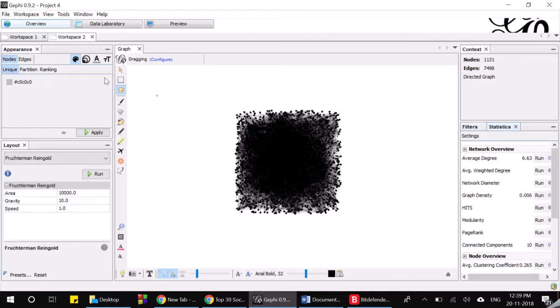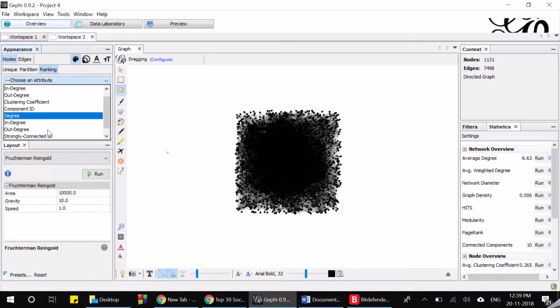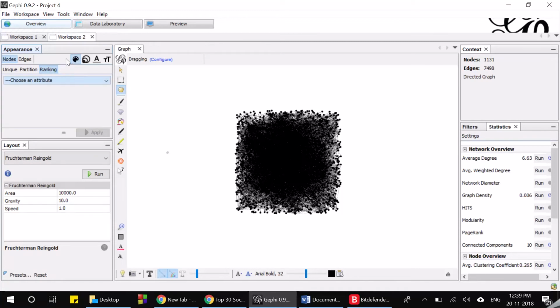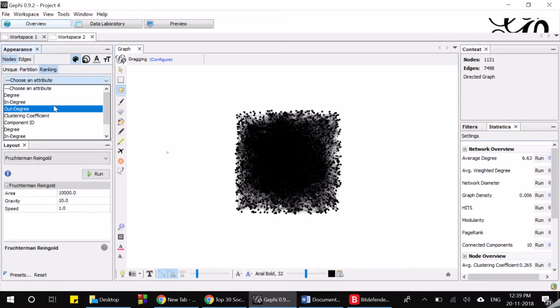So let me go further and tell you how to change the color of the nodes, and how to filter them by using betweenness centrality or closeness centrality, etc. Now you can change the appearance. Here I have selected color and ranking, and let me rank it using the in-degree.